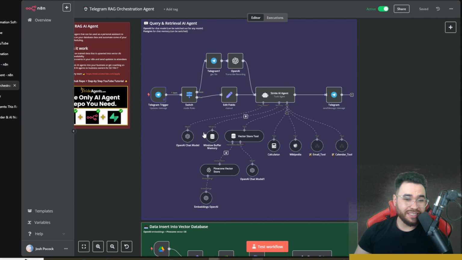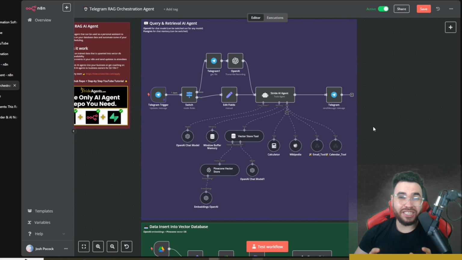Now, the beauty about this entire agent setup is you can plug it into any LLM of your choice, such as OpenAI, Anthropic, and you'll even be able to expand upon this, add your own subordinate agents for different tasks you may want, and the possibilities are really endless. This is a foundational agent setup that you're definitely going to want as part of your AI agent stack. Now get ready, because in this video, I'm going to show you exactly how to add this new team member to your AI agent army.